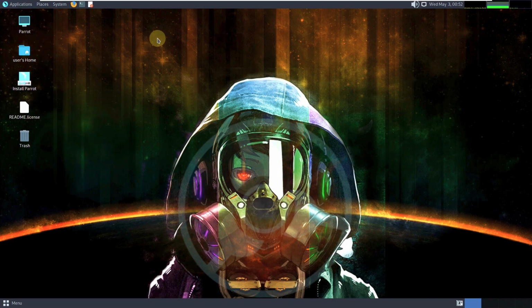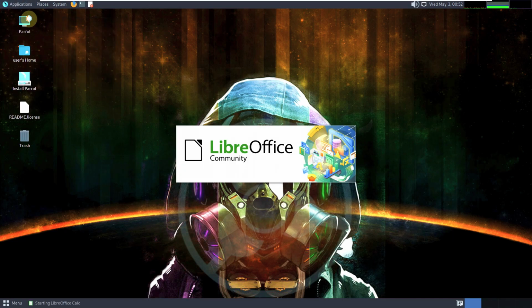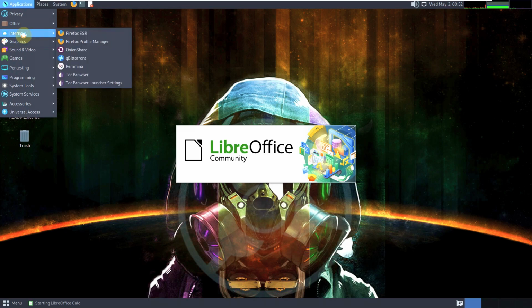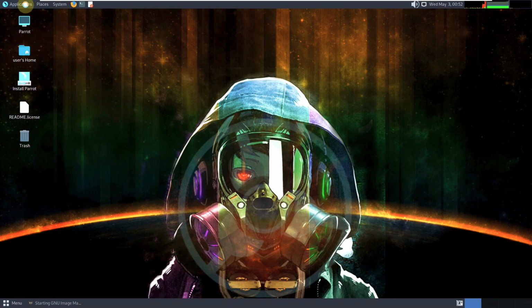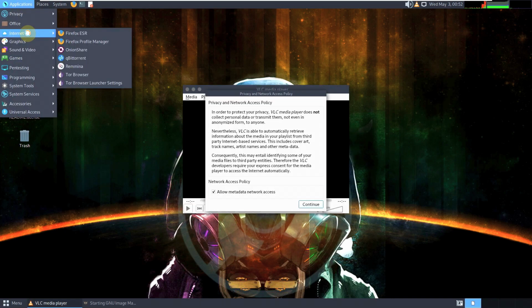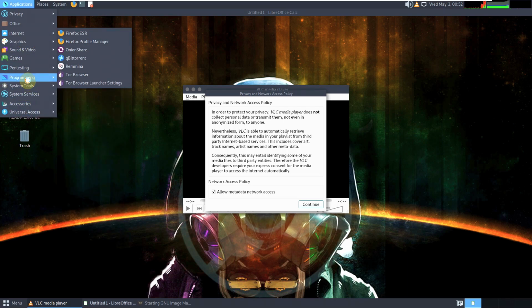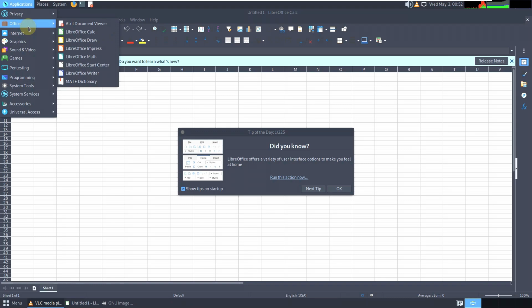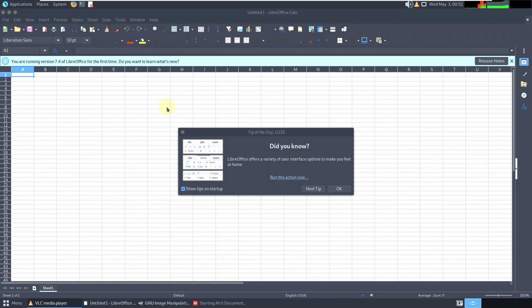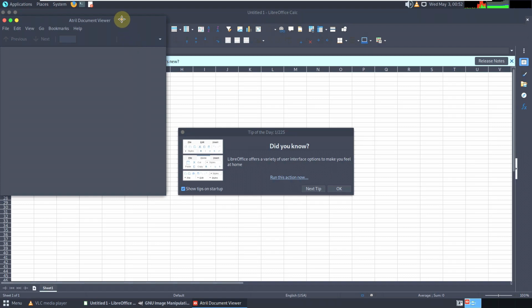So let's just open the common apps which people use. For example, LibreOffice and the internet. I already showed you how to download. So there is a Tor browser, OnionShare. There is a GIMP also, VLC media player, and I think I covered almost the important apps. There is no need to open every app. So these are all the apps which are used by every normal user in the Linux distro.